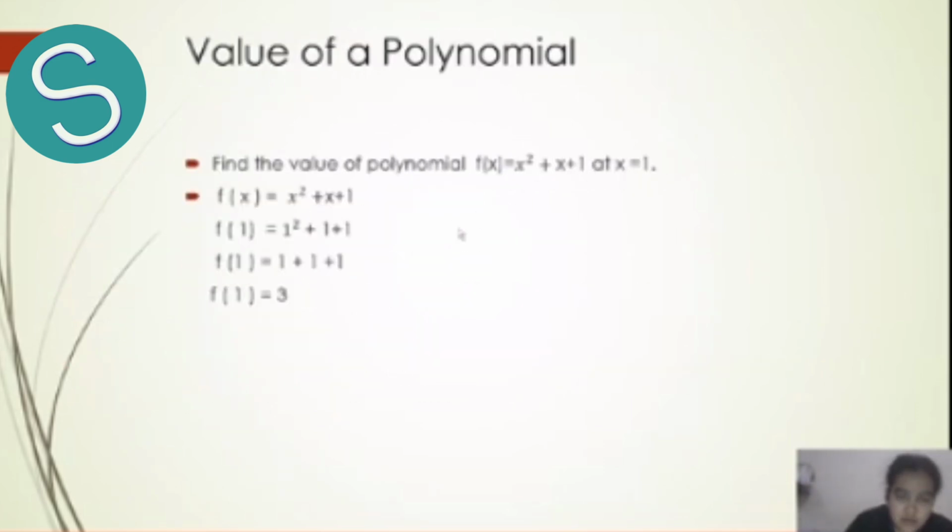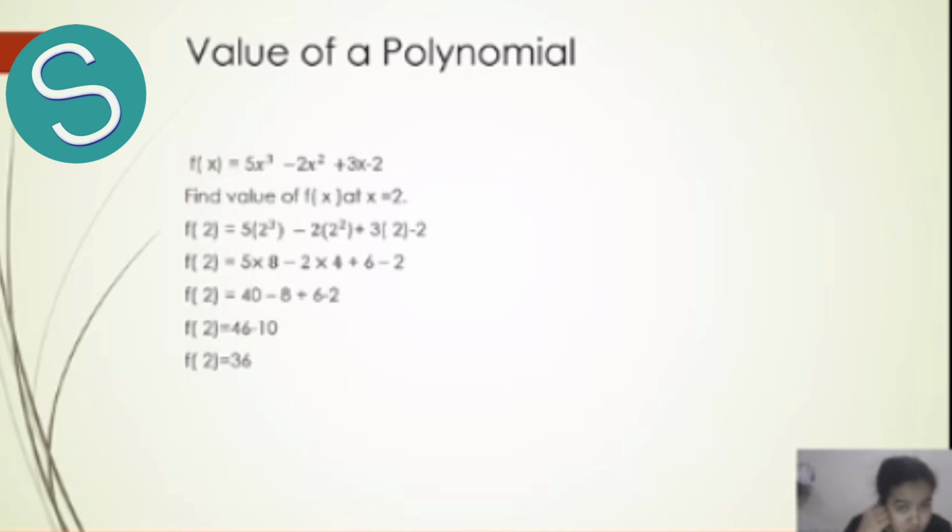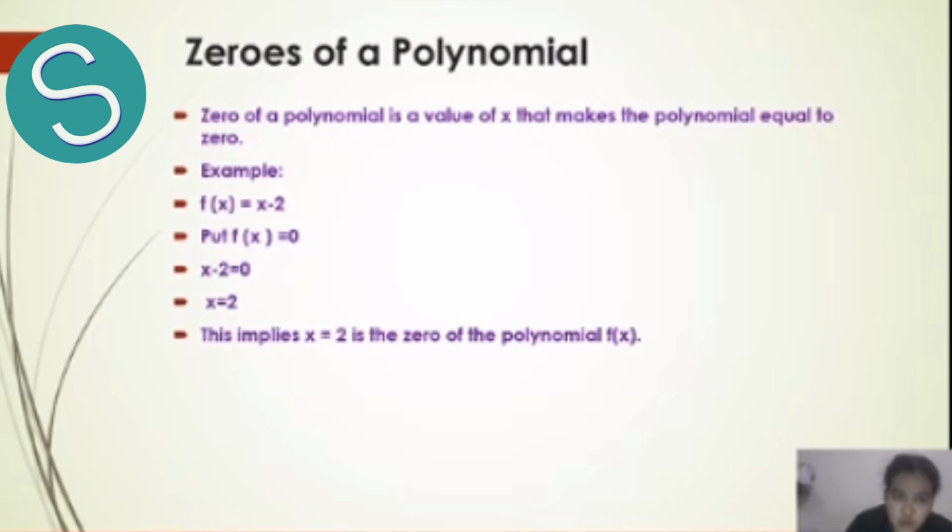नेक्स्ट हमने वैल्यू ऑफ पॉलिनोमियल की बात की कि वैल्यू ऑफ पॉलिनोमियल का मतलब होता है जो f(x) जो होते हैं वहाँ पे x की वैल्यूज को हम सब्स्टिट्यूट करते हैं और जो वैल्यू आती है वो उसकी वैल्यू ऑफ पॉलिनोमियल होती है. Basically, value of a polynomial means we are calculating the value of the f(x) at a specific specified point of x. Now उसके बाद हमने किया था 0 of a polynomial.